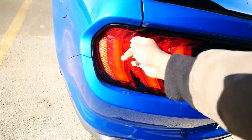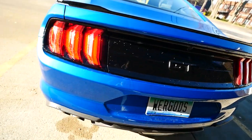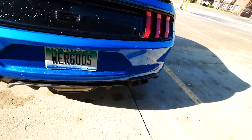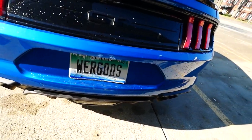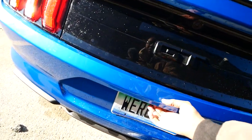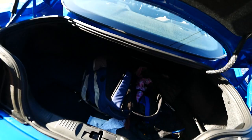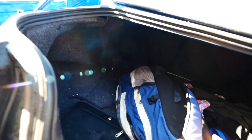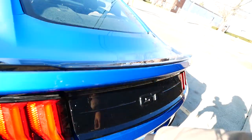For the 2018 and 2019 model years, the tail lights were changed slightly — it's more of a 3D shape, which is pretty cool. I have no gripes about that. I also have rear backup sensors; I'm not sure if that's standard on the GT. Rear camera is standard now as a federal regulation. Trunk space is pretty big — I have a backpack, clothes, tools, and a snow scraper in there. The back seats fold down too.